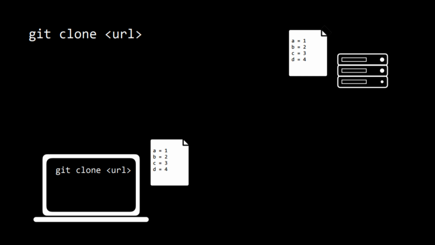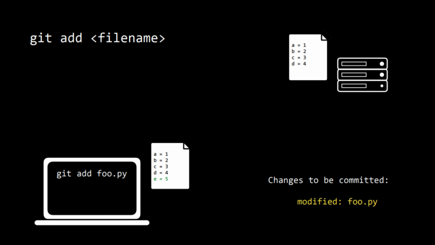You can add a file. If you make some changes and you want to add that file again to the server, you can use a command like git add, which will add the file to the software. For example, you can use git add with the file name you are using. I am using food.py. You can use any other, for example hello.py, and you can see a message like "changes to be committed: modified: food.py" in the terminal.